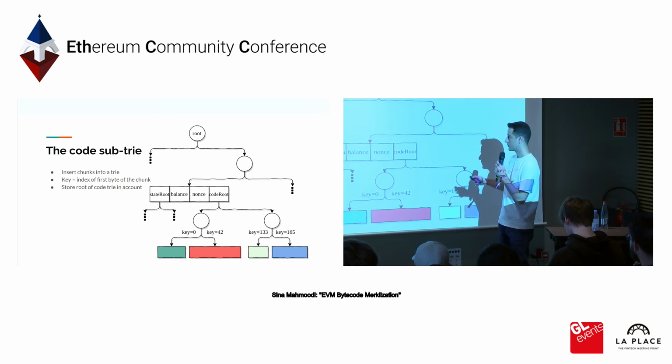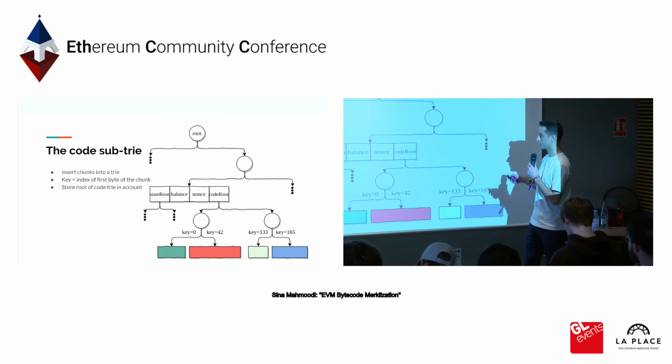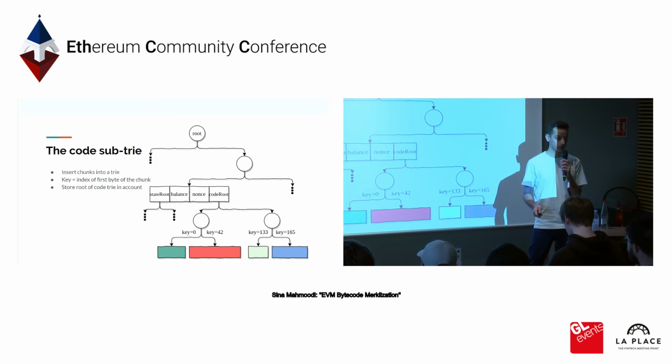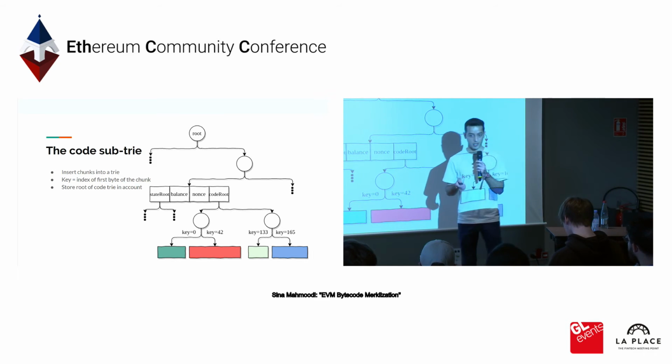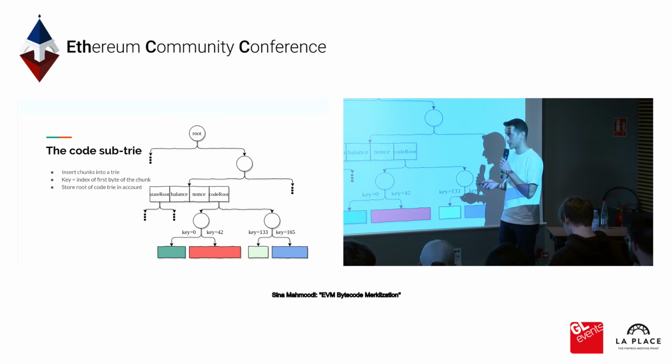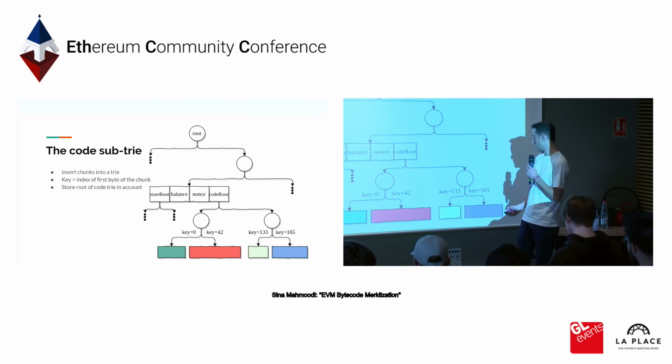as you might know, the Ethereum state contains a tree. This is the tree. It's not an accurate picture. We have the hexary tree and so on, and yeah, it's a tree. And in the leaves, you have the accounts, which have these fields like state root, balance, nonce, and code hash. So the important thing is that for contracts, you store the hash of a contract code in the leaf of the state tree. But what we'll be changing here is that instead of storing the code hash, we make a tree out of the chunks. So these are the 4 chunks of our bytecode. We make a Merkle tree out of it.